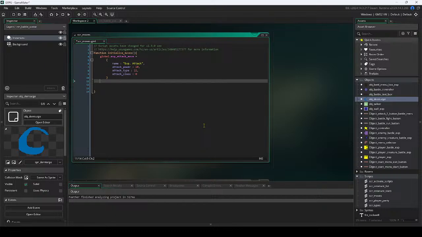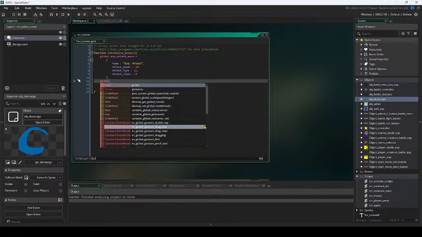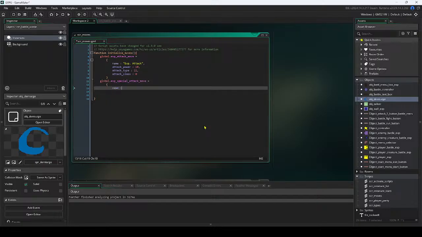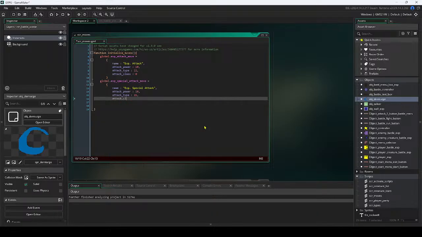I will use attack class to define it, so 1 is attack as in physical, and then the attack class for special.